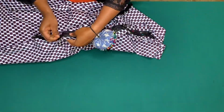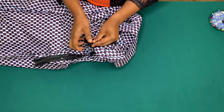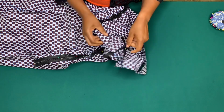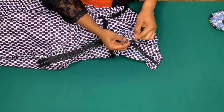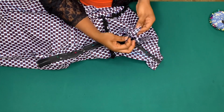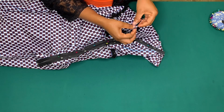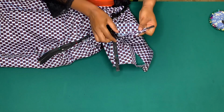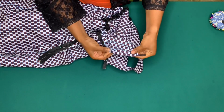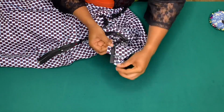So after doing that, I'll open up the zip this way, and I'll finish up the neckline. So I'll sew on top of the zip, and after doing that, I'll also sew downwards close to the zipper teeth, and I'll do the same thing on the other side of the zip.